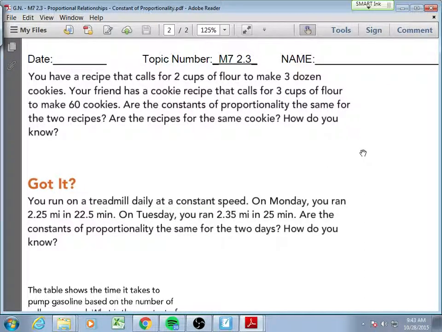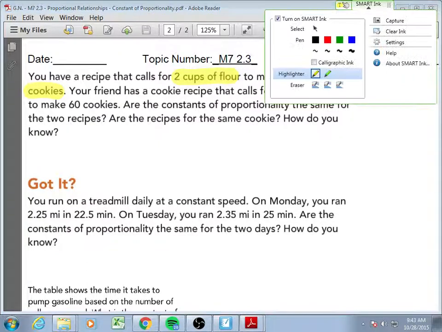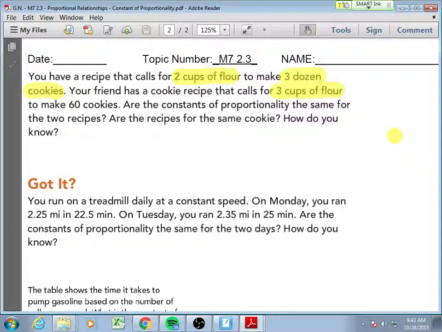All right, so let's try this. We got like 5 minutes left. We have a recipe that calls, guys, order gets really important here, so I need you paying attention. I know it's a little hard with the other class being loud. 2 cups flour, 3 dozen cookies. Sometimes my wife will send me to the store like, I need more flour. She looks at a recipe and immediately knows she needs more flour, because if you know you're making more than 3 dozen cookies, are you going to need more or less than 2 cups? More. As you want more cookies, you're going to need more flour. So if we want to use 3 cups of flour to make 60 cookies, that's a different recipe.